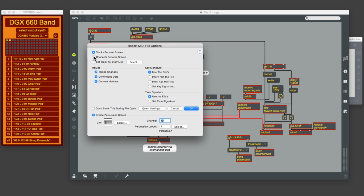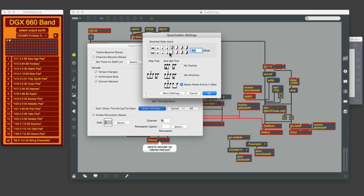Okay, the MIDI channels, only 1 and 2. Channel 1 is the violin. Channel 2 is the cello. The lower one has a higher number, so it'll end on a lower staff. Other things we can do here, this is a really simple rhythm, so the most complex thing that's happening in this is an 8th note. This is represent the tempo. 512 ticks, I would say, would be an 8th note, but as far as Finale is concerned, it's a quarter note. Okay, that's fine. When my music gets more complicated, I can take advantage of some of these other setups here.